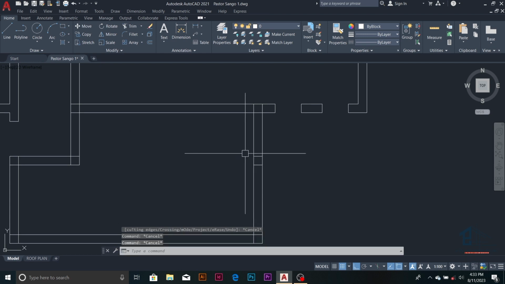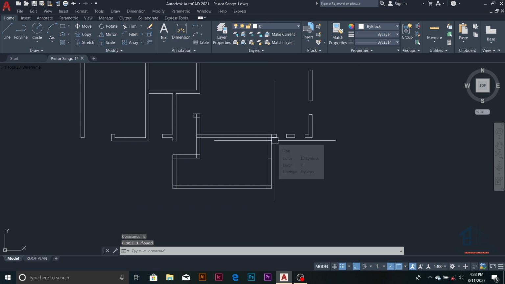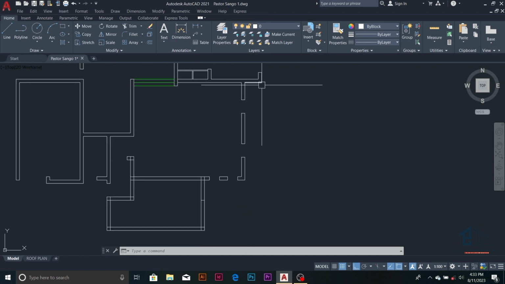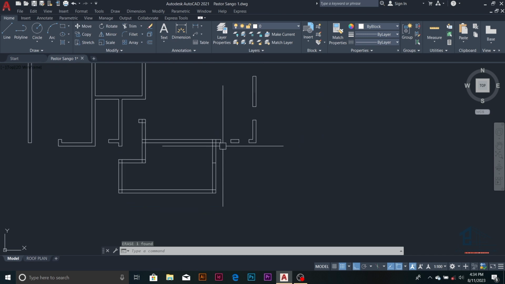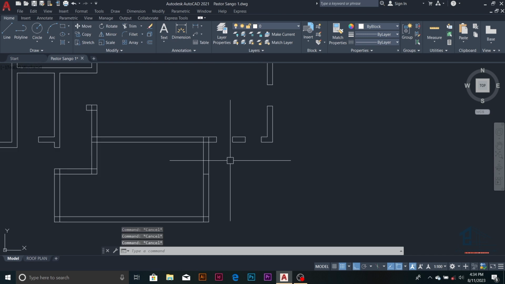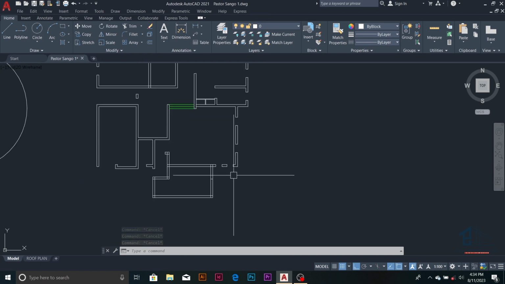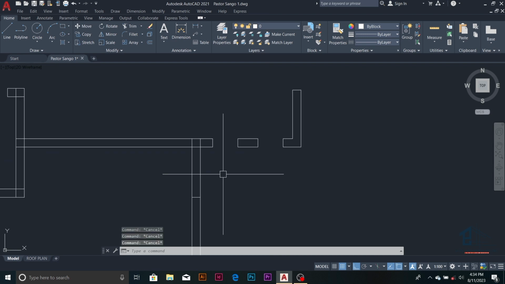But let me delete it. Let me remove it first. So yeah, I'll just do a small design. I'll just put it offset like my flower bed. I want flower bed to be here. Flower bed to be on this side. So offset 600.